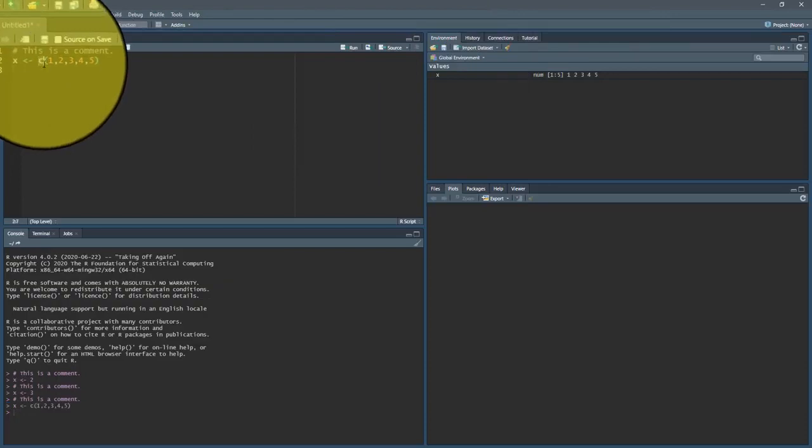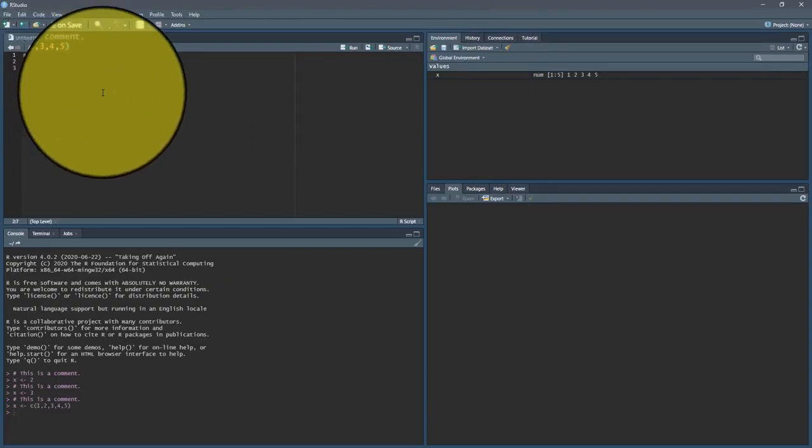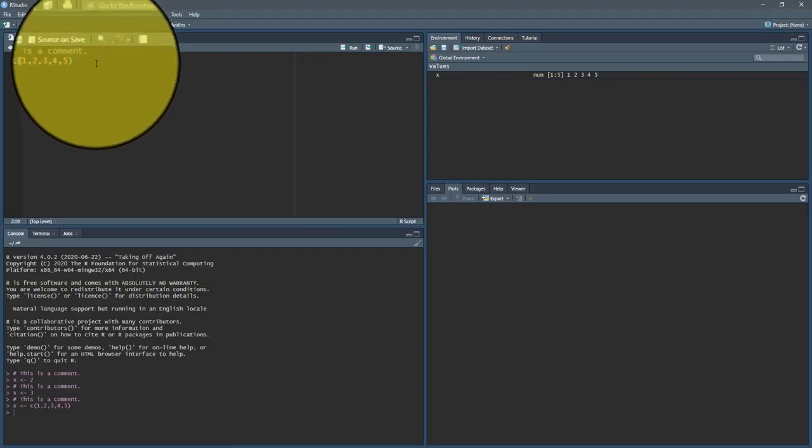And this C is actually a function inside of R that tells it to concatenate these values. And so concatenation means it's storing these values as a vector. In sort of spreadsheet logic, you can think about this as X is now a column. It's a column of 5 numbers. And I could create another column that goes along with that. I'm going to say Y. And I'm going to create another column of 5 numbers here.